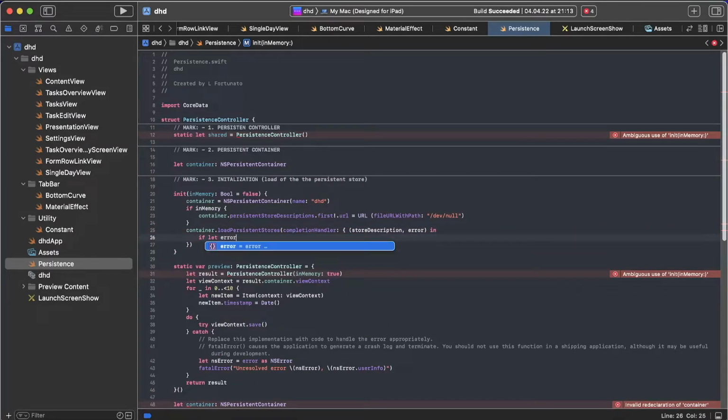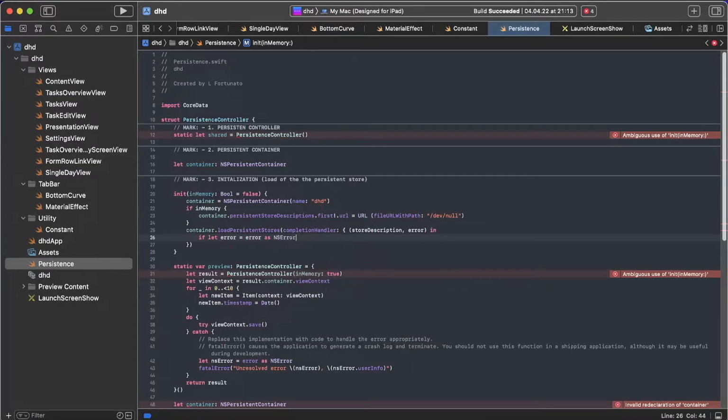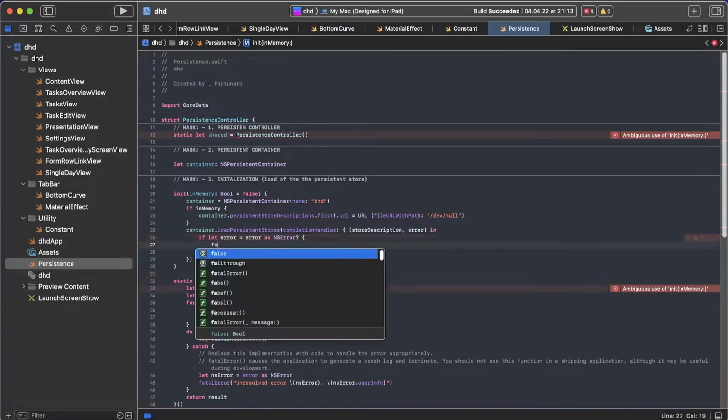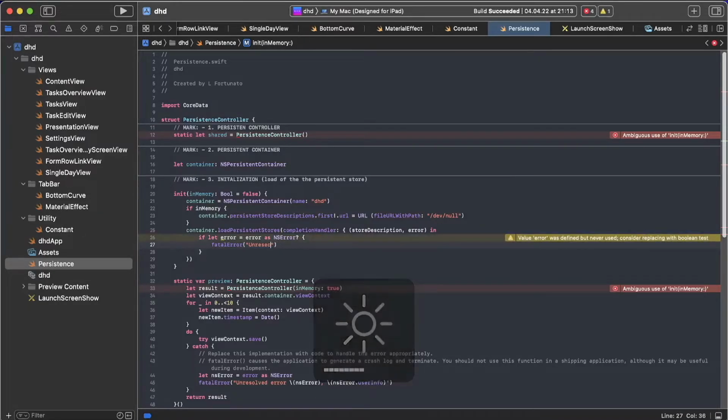If let error equals error as NSError, fatalError, unresolved error.